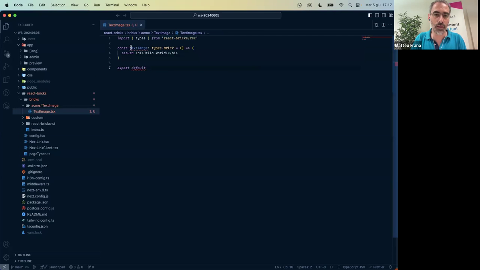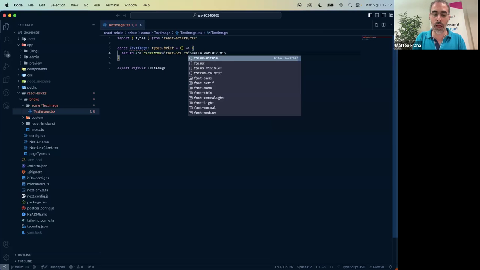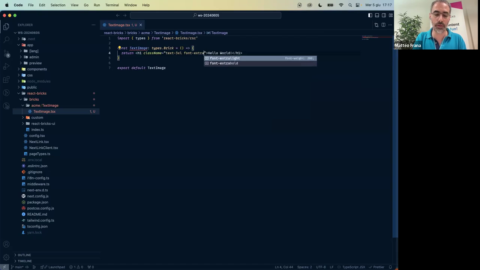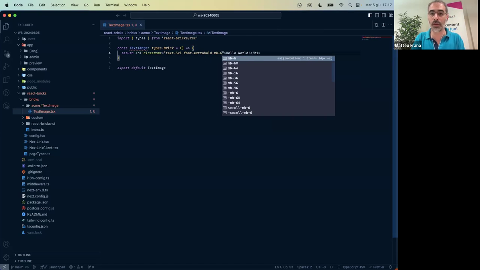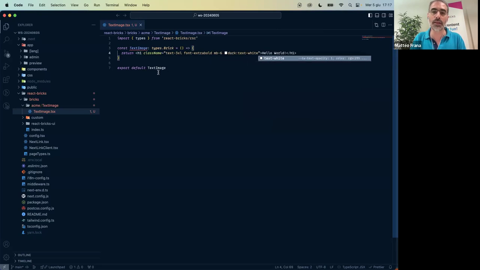Export default textImage. Okay. Now, let's apply a style so that it's more visible. So, for example, text-3xl. I'm using Tailwind, but React Bricks works with any CSS. So it's CSS agnostic. It works also with CSS-in-JS. So let's add some classes.